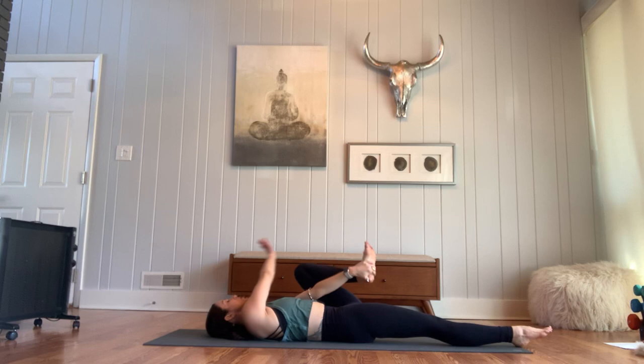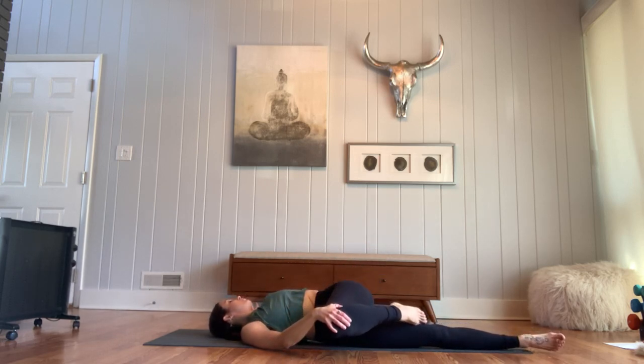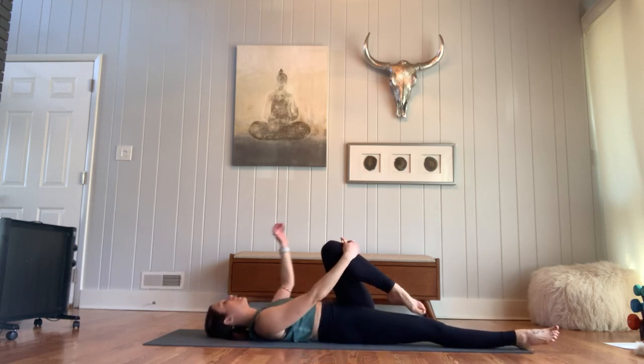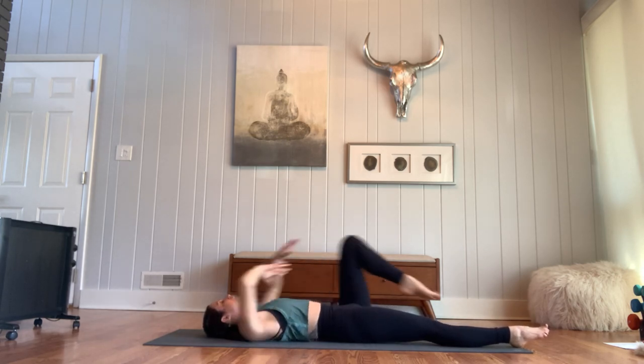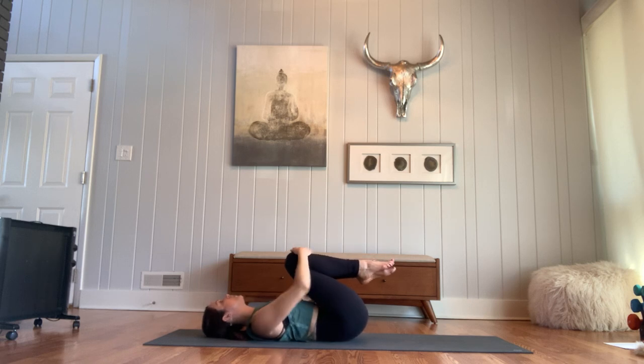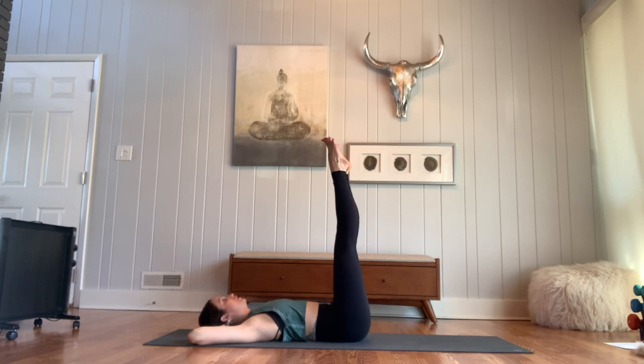As the left knee draws to center, grab it with your right palm and draw it across into a twist. And bring it back to center. Give it one more nice big hug. Inhale, stretch out nice and long. And exhale, hug both knees into your chest. Slide the hands to cradle your skull very gently. Extend the legs straight up to the sky.